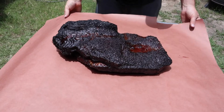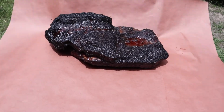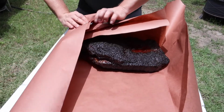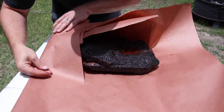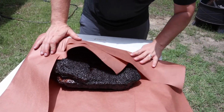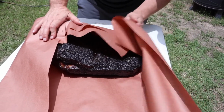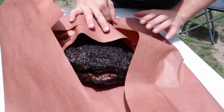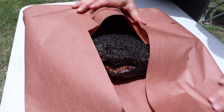Now what does it mean to wrap a brisket? We use butcher paper. We'll just wrap it in a thin layer. This helps keep the moisture in, but it's also breathable, and that's better. Now some people won't wrap it at all. They'll just leave that brisket on there, let it cook till it's done. I tend to think that's going to get a little bit too much smoke, especially on an inexpensive smoker like this. You're going to have that fluctuating temperature. You don't want to just leave it out there for 12, 14 hours.